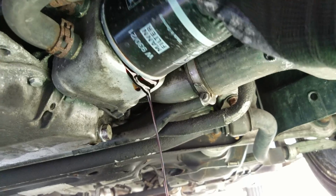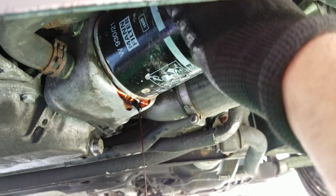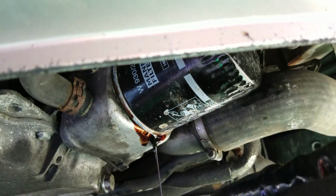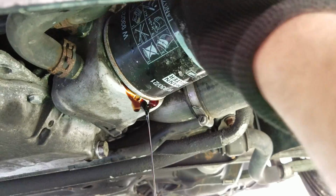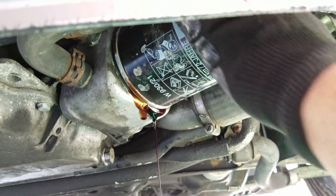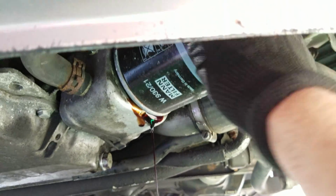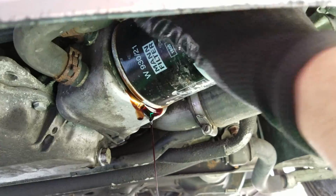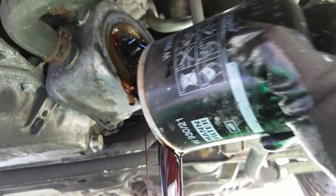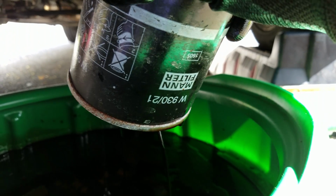Keep going, keep going. There'll also be a little rubber piece, depending on when your oil change was done last. It may be stuck to this housing. Just make sure there's nothing and you can see bare metal. Nothing should have a black ring on it. There we go. And then just empty it out into the bucket.